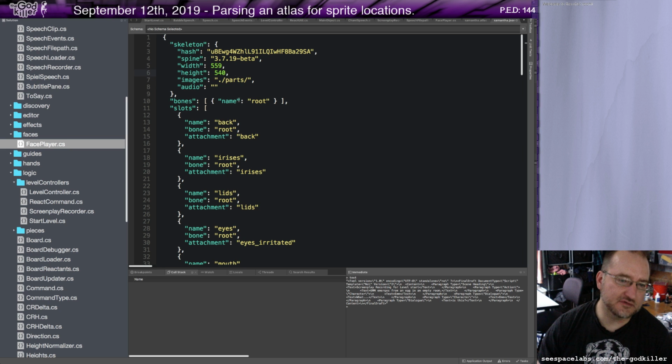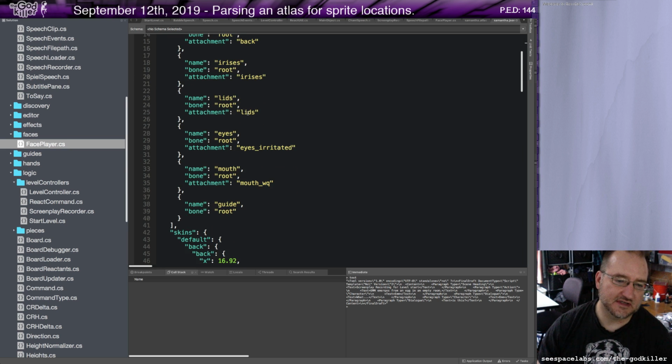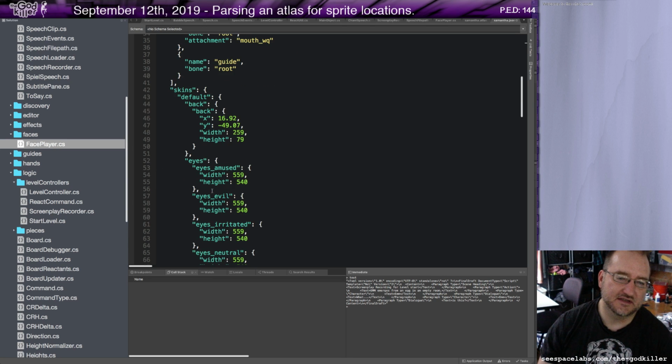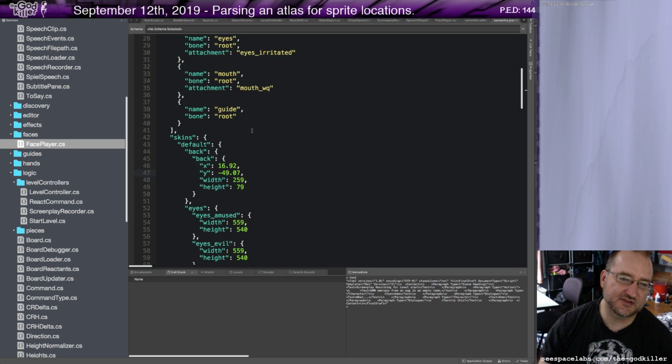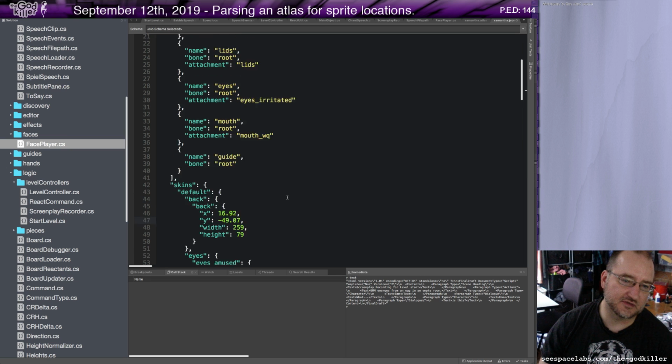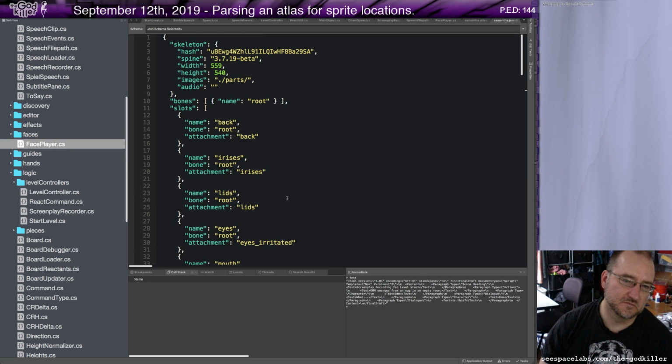But the thing that I do like is that the tool inside Spine allows me to specify the positioning of the parts relative to each other in the rig, and this file does contain the positioning. So do I want to parse this in? This looks harder though, I gotta admit. Not that I couldn't do it, but it just looks like a lot of time.